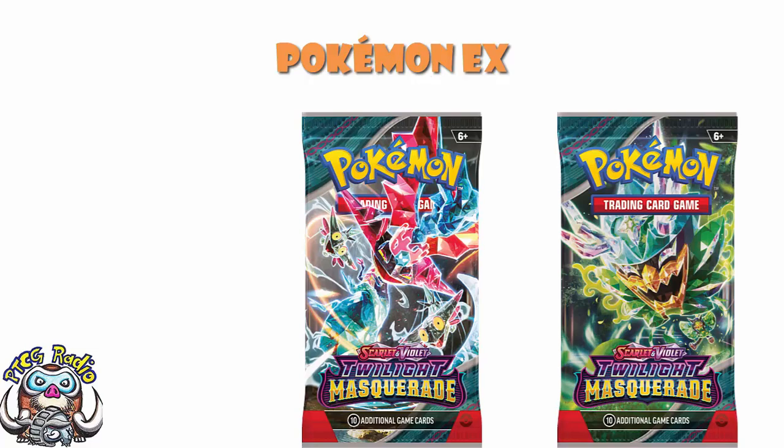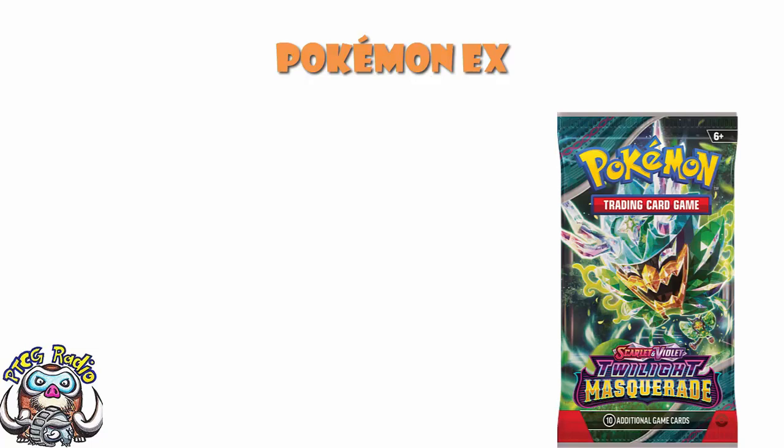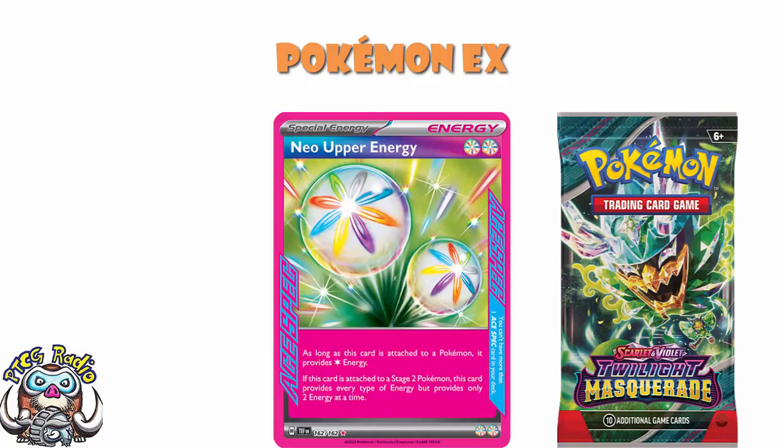We know we're going to be getting 6 A-Specs, that is free from Crimson Haze and free from Mask of Change. And what is interesting is we were told in the press release specifically that the A-Specs, it said 6 A-Spec Rare Trainer and Special Energy cards, so at least one of them from Mask of Change, probably exactly one, is going to be a Special Energy. And this is interesting because by far the worst one we've had so far is Neo Upper Energy.